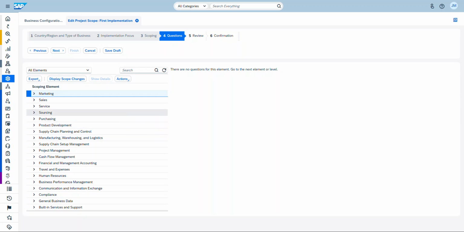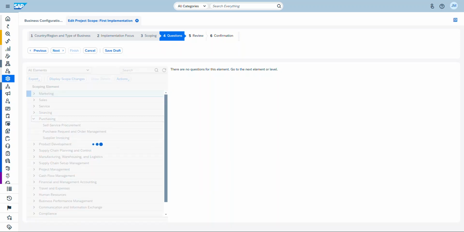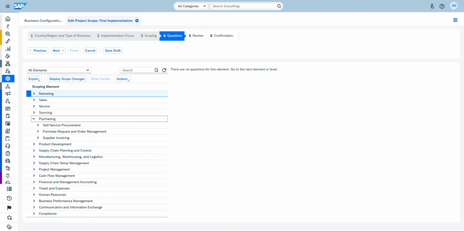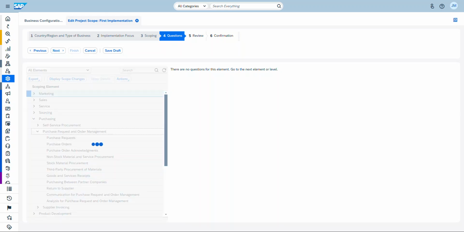Here in the configuration questions, we have a series of processes that can be configured. In this series of processes, we can see some of the likely questions that guide the configuration of every process, for example, the purchase request and order management.